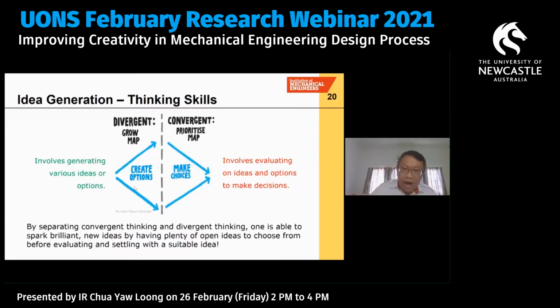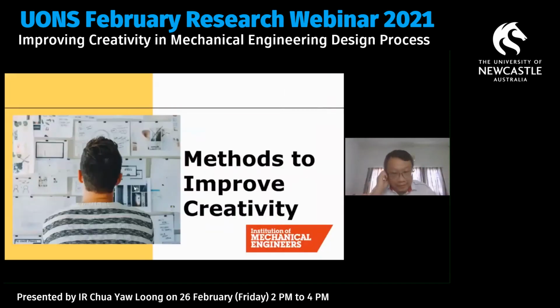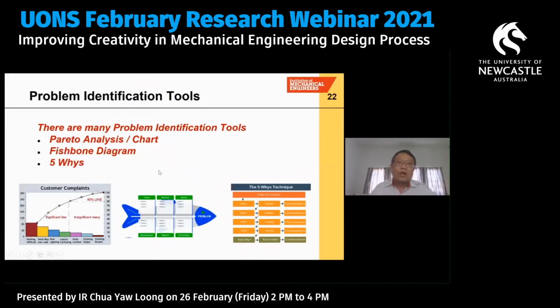Okay, now how do I improve my students? So how did I do that? The methods I share with you. I conducted creativity training with my students and I recorded how I did it. So the first stage is problem identification. You have a lot of tools you can actually use. You can Google. There are many problem identification tools around, which are very systematic.